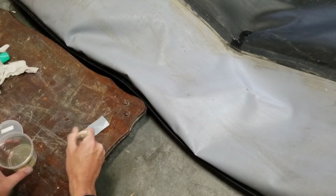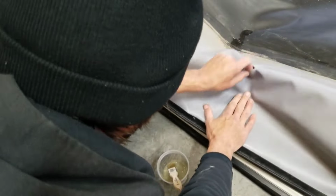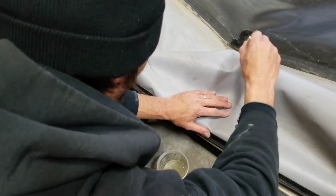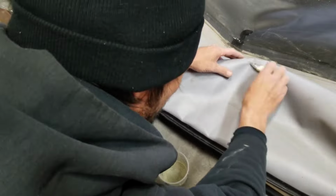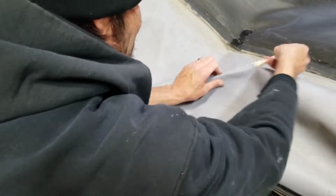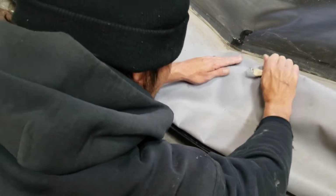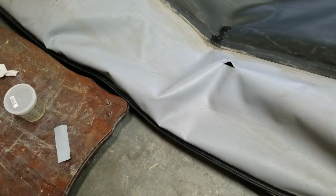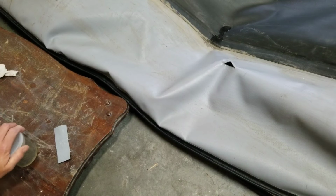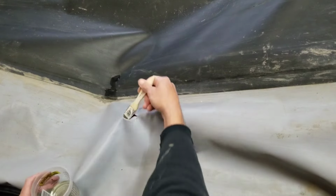Now let's begin the glue application. As you can see, I'm applying the glue to the patch here and also to the inside where the tear is. Remember to follow the manufacturer's directions for waiting time and for each layer that is required to make this procedure a success. And the glue we're using for this is the Stabond UK-148, which requires 2 layers of glue.